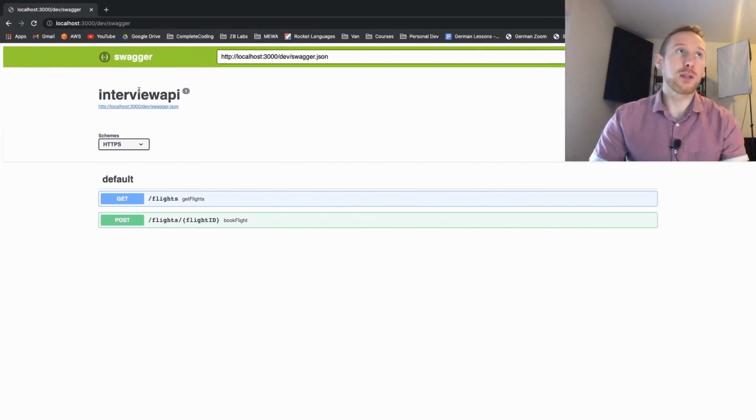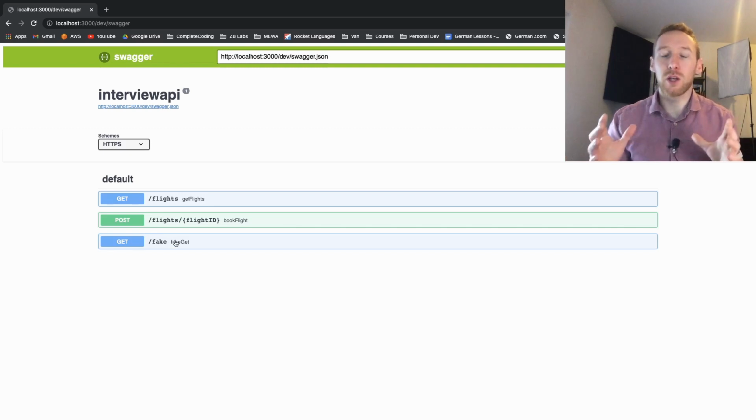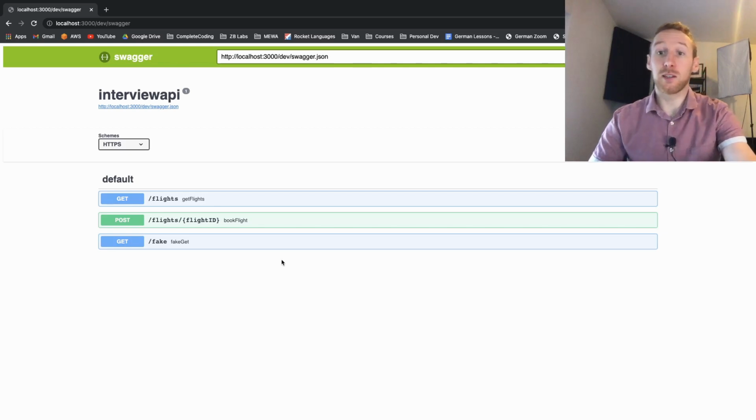Now that it has completed, if we refresh the page, we'll see that we have this new endpoint. This just means that as long as you have updated your original serverless config, the changes will be available inside the Swagger UI, which means that your API documentation and what is available will never be out of sync.